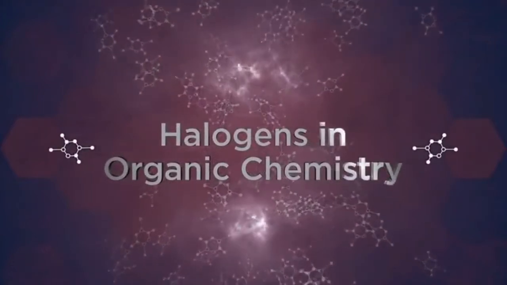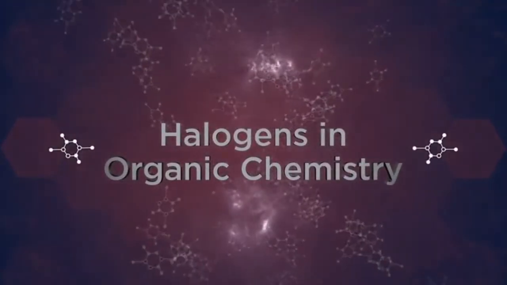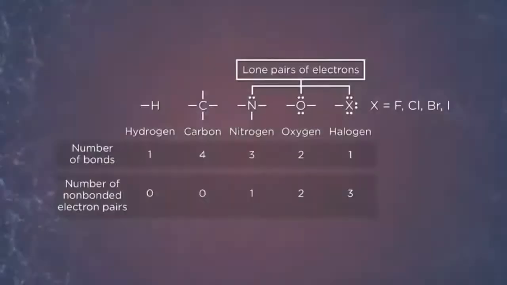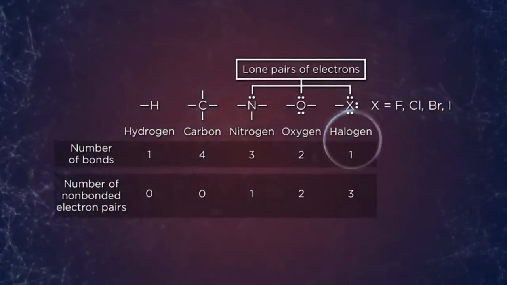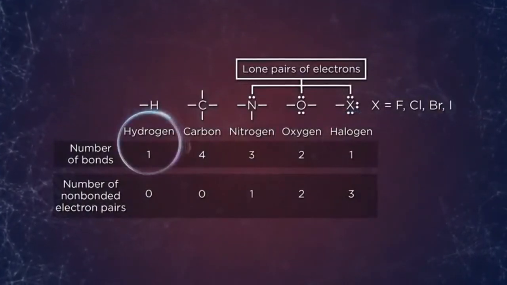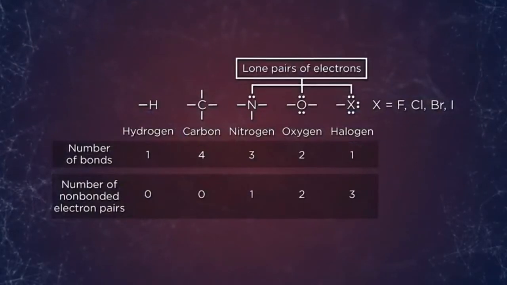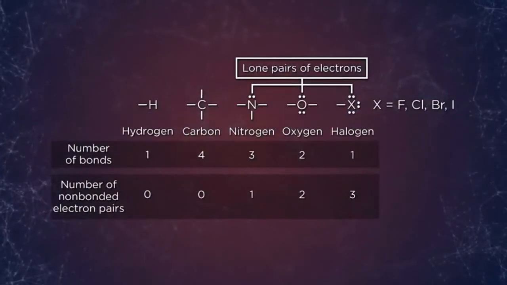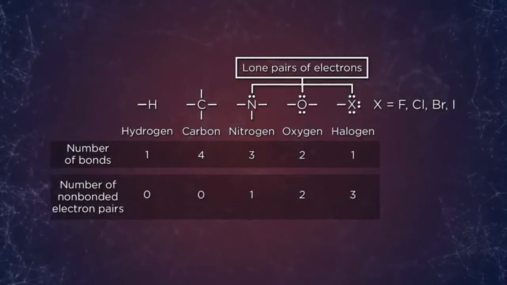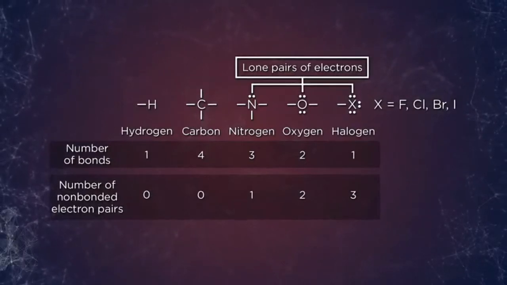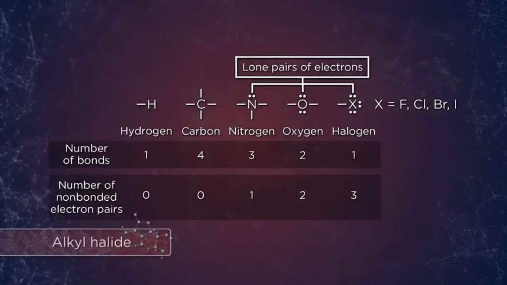Halogens are a great place to start considering what happens when we really open up the periodic table to organic chemistry. This is because halogens, just like hydrogen, typically form only one bond, capping off one bond in a carbon scaffold. When we replace one or more hydrogens with a halogen, we call the new molecule an alkyl halide. Alkyl for the alkane we started from, and halide to indicate that at least one halogen has replaced a hydrogen.